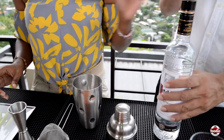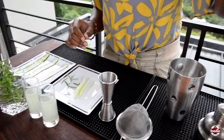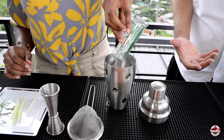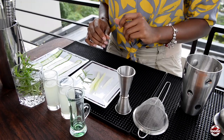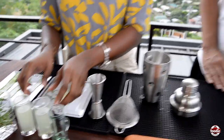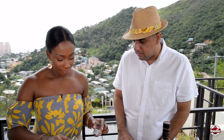Now we're going to complement that with our Blue Curacao. We're just going to put about 1 ounce of Blue Curacao, or citrus liqueur, inside there. And we're going to use 4 ounces of lemonade. And remember, we are trying to drink responsibly, obviously, and we want to have a safe and long carnival. So our lemonade goes in there.